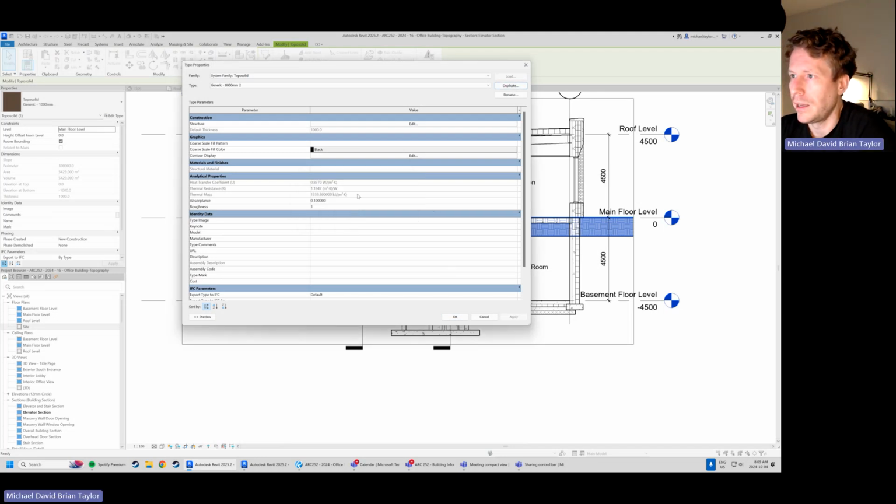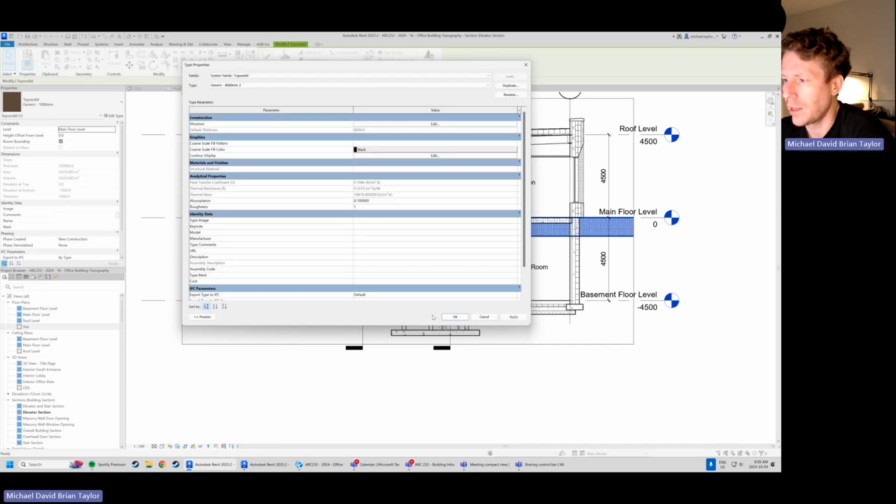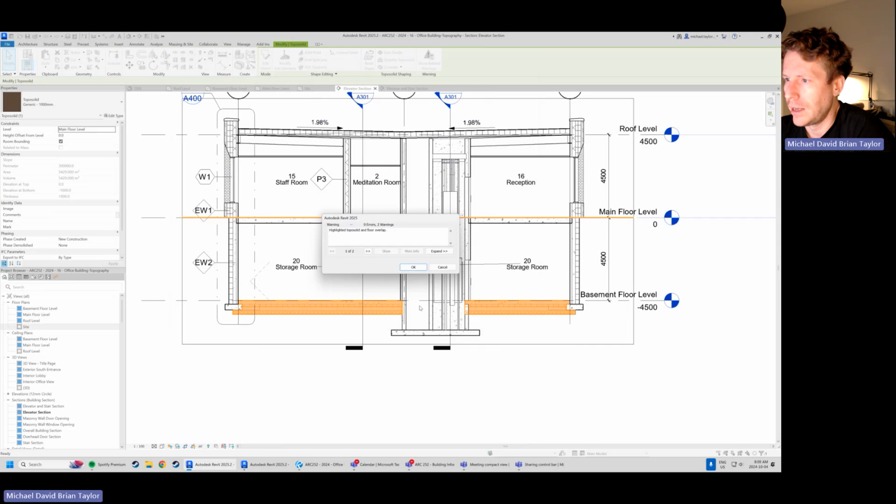hit OK. And now we're going to change the structure. So we're actually going to change how deep this is. So we can see right now it's 1,000. So its default thickness is 1,000. Let's change this from 1,000 to 8,000. And the challenge here is that we're only showing Earth. That's okay for this exercise. I just wanted us to get a little familiarity with the tool. So how do we use it? How do we get in here? Let's hit OK. Hit OK again.